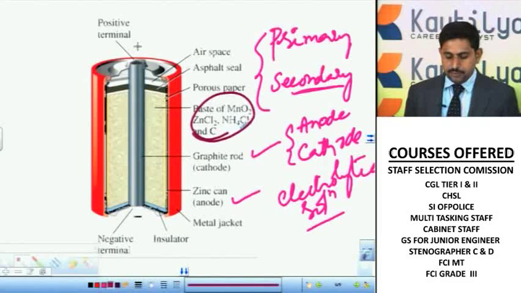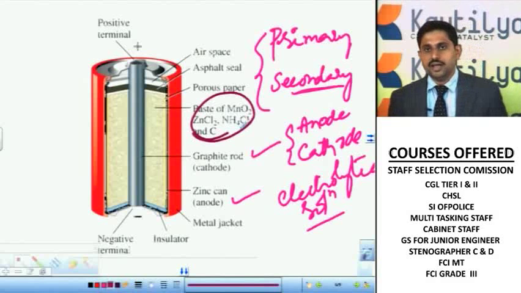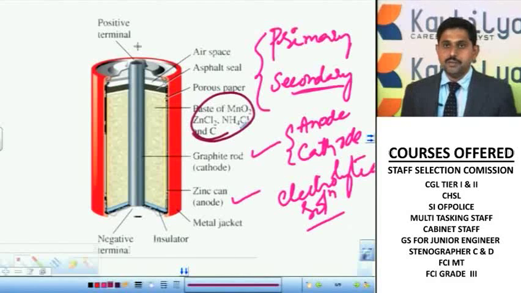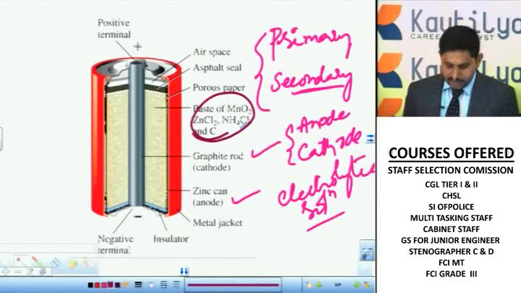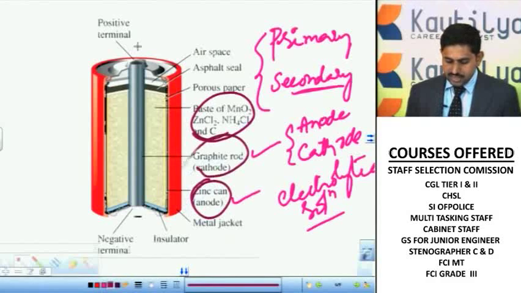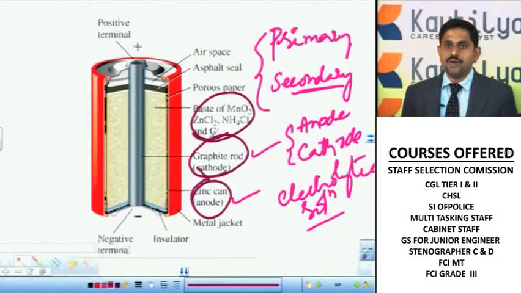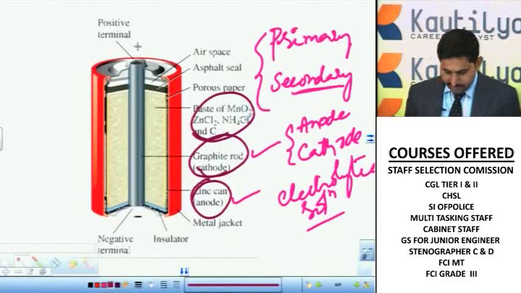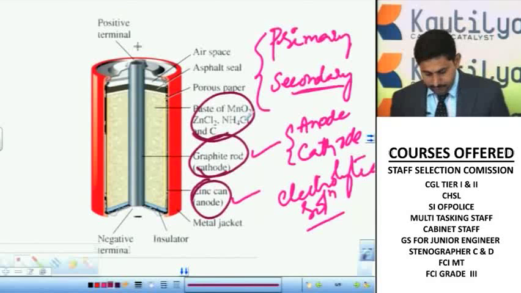It can be utilized for the production of electricity. You will not get electricity like 100 volts or 200 volts; you will get only a minimum quantity of energy. This primary battery is also considered a Leclanche cell. The Leclanche cell is considered the first discovery of a primary battery. The major concept to remember is which acts as the anode, which acts as the cathode, and which acts as the electrolyte. The paste of MnO2, ZnCl2, ammonium chloride, and carbon acts as the electrolyte, graphite acts as the cathode, and zinc acts as the anode, right?